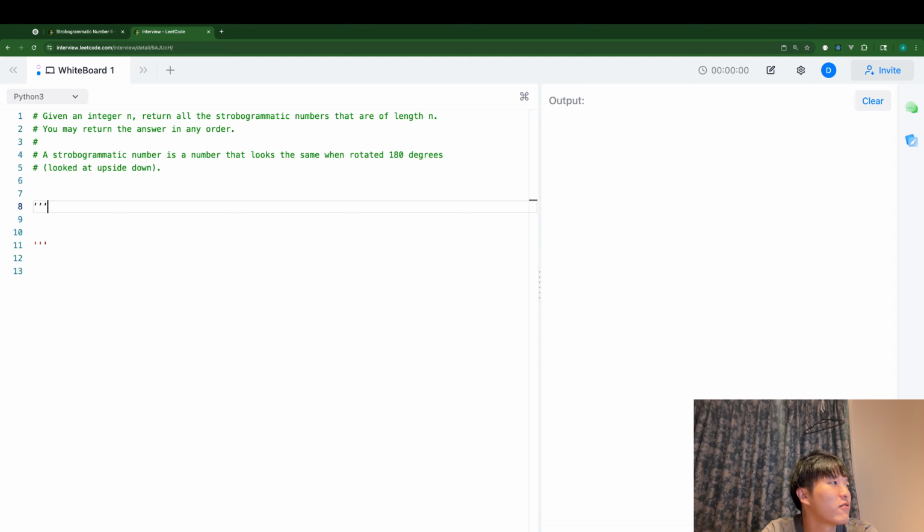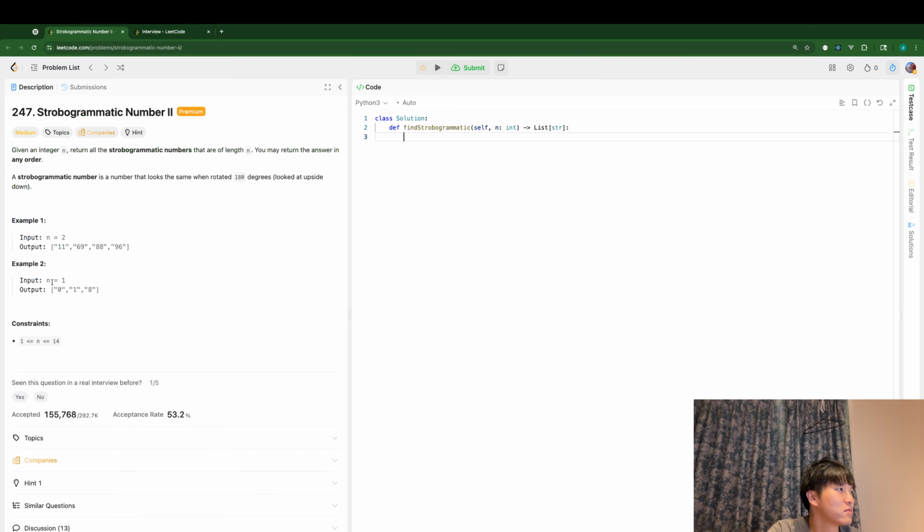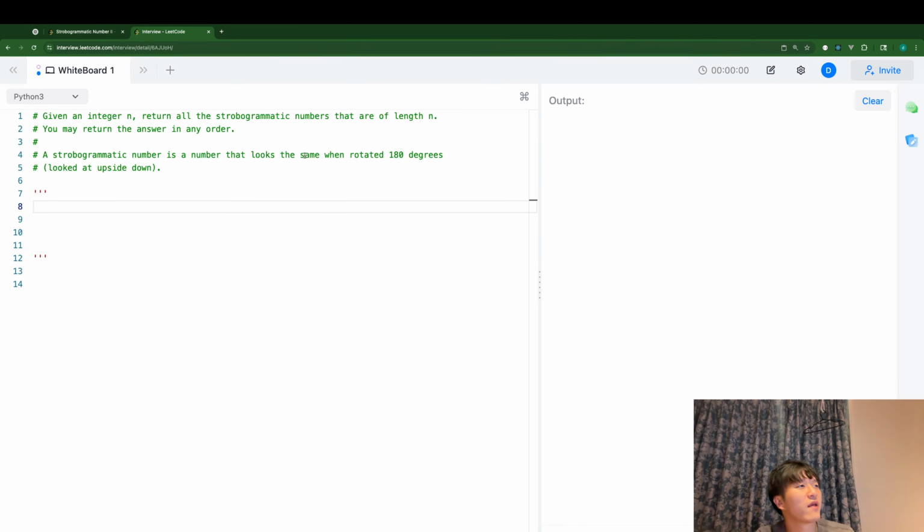Okay, so the first thing I will do is check and try to understand the question statement completely. I will be given an integer n, and I will assume it should be at least 1. Then I have to return all the strobogrammatic numbers of length n.